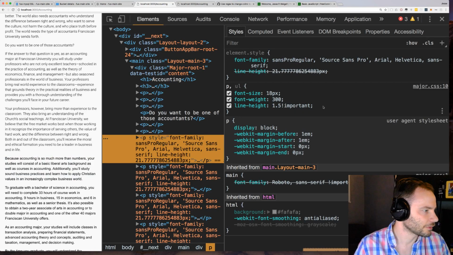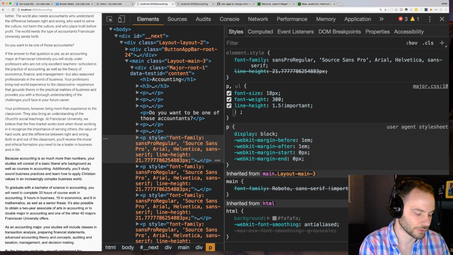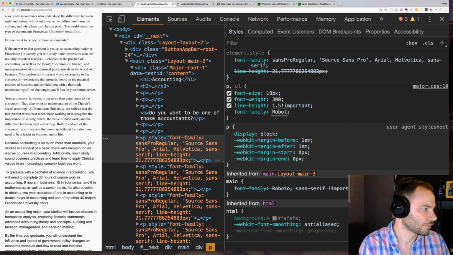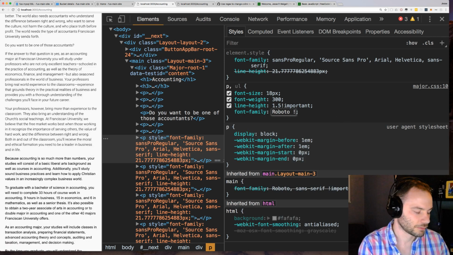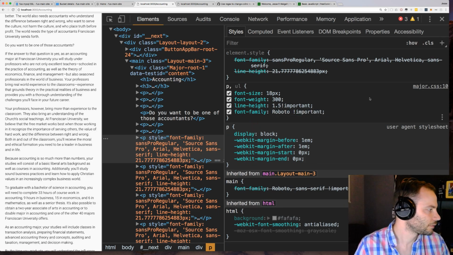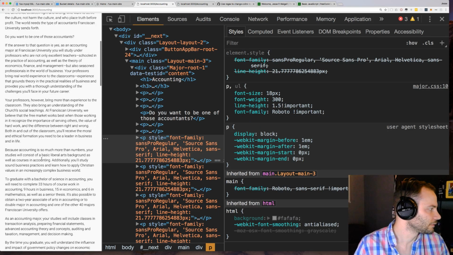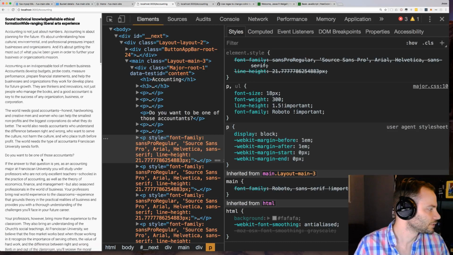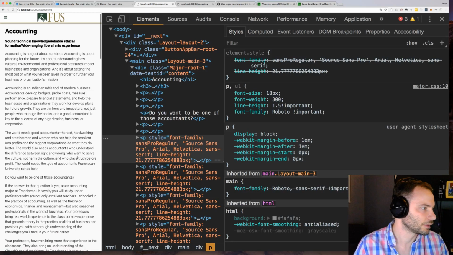So we may have to go ahead on the P tags and put in font family Roboto important, right? That would fix it. See, so not really a difficult fix here.